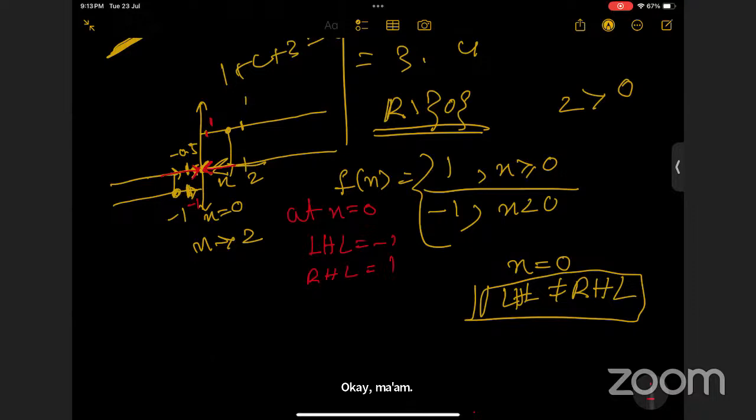Ma'am, is the fifth option correct? I just discussed it. I actually forgot. So the last option is not correct. The second last option was correct. Then the first option was wrong. Ma'am, the second, fourth, and the second last were correct. Yeah, I actually forgot. So you can note it down.